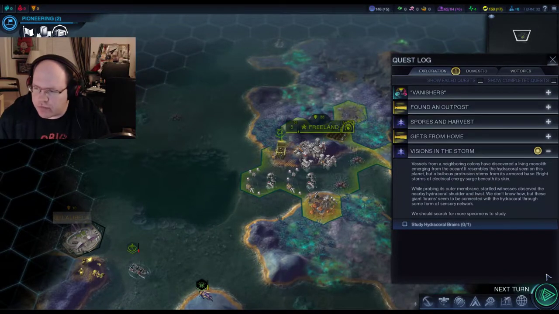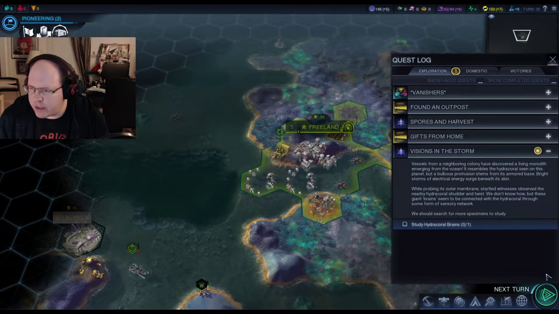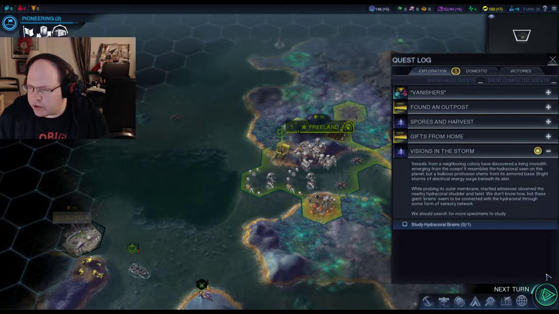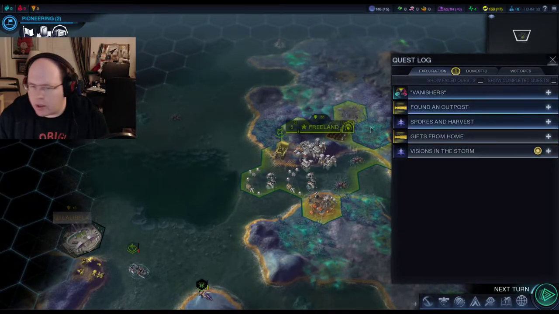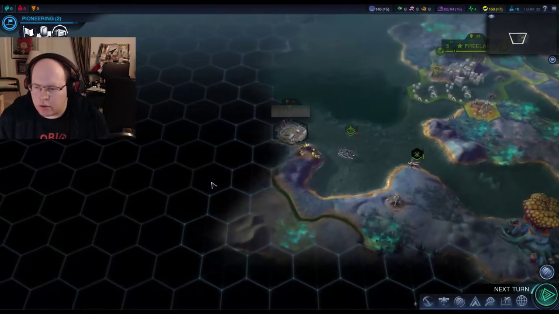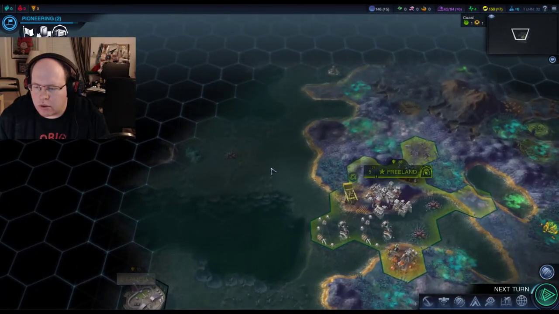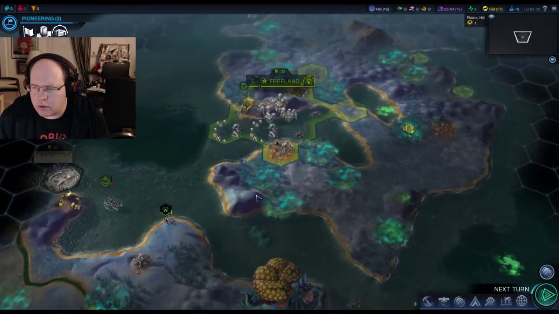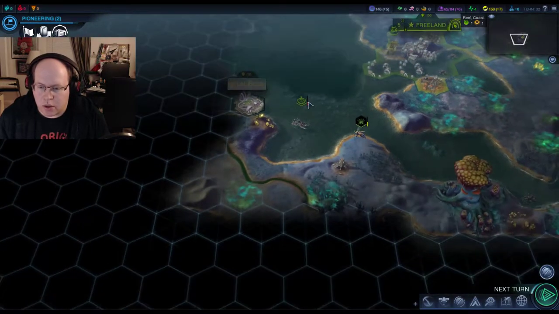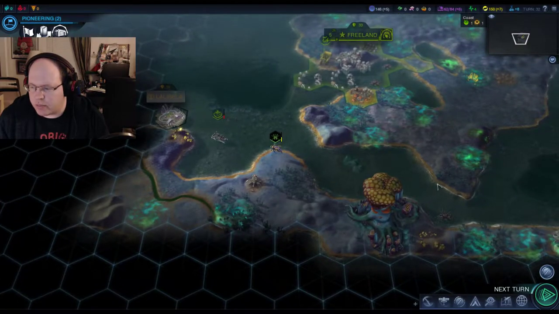Let's see. Visions in the storm. Vessels from a neighboring colony have discovered a living monolith emerging from the ocean. It resembles the hydrocoral seen on this planet, but a bulbous protrusion stems from its armored base. Bright storms, electrical energy surge beneath its skin while probing its outer membrane. Okay, so that was that part. Okay, where? Seriously, something over here? I don't know. Oh no, that's that. Okay, I guess I need to find it. I don't know where it is, but we'll find it. First, I need to kill these stupid bees.